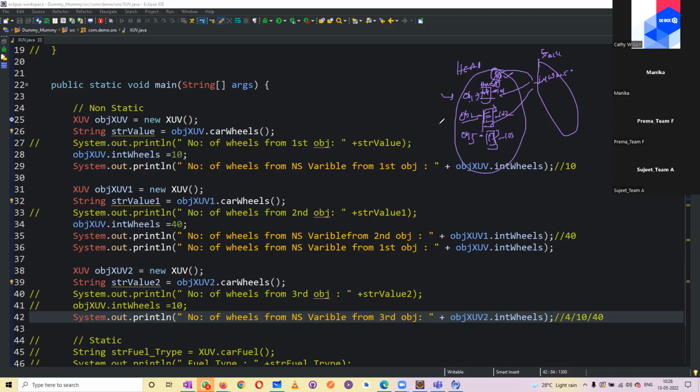So who will allocate the memory? Who says that I require this much space? New will allocate the memory, and the constructor will give the information regarding how much memory is required at the class level. So every time I create an object, there will be a new instance, which means a new memory copy will be created in the heap memory. It will take the Xerox copy from the static and fetch all this data.